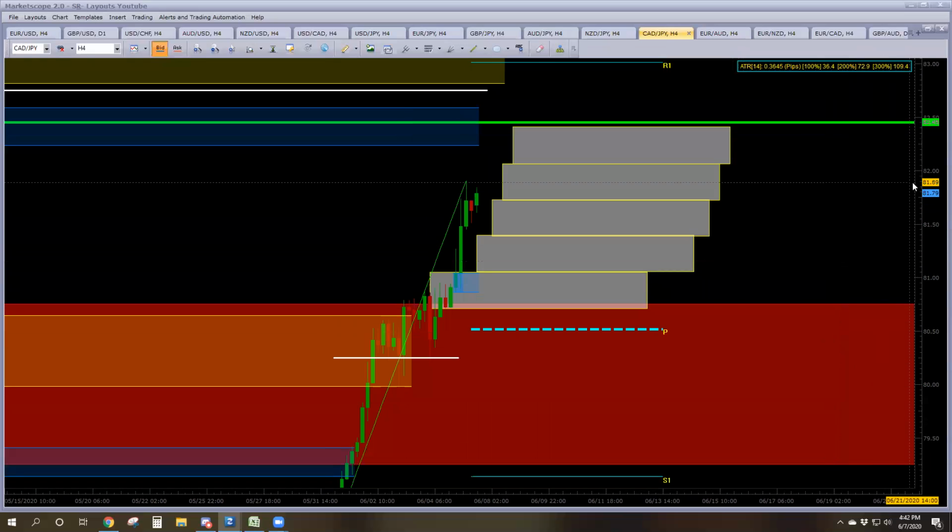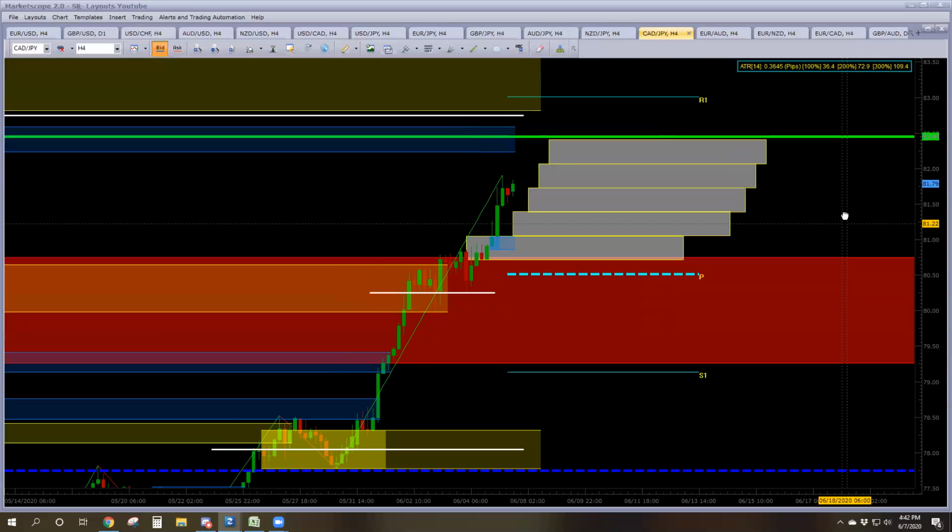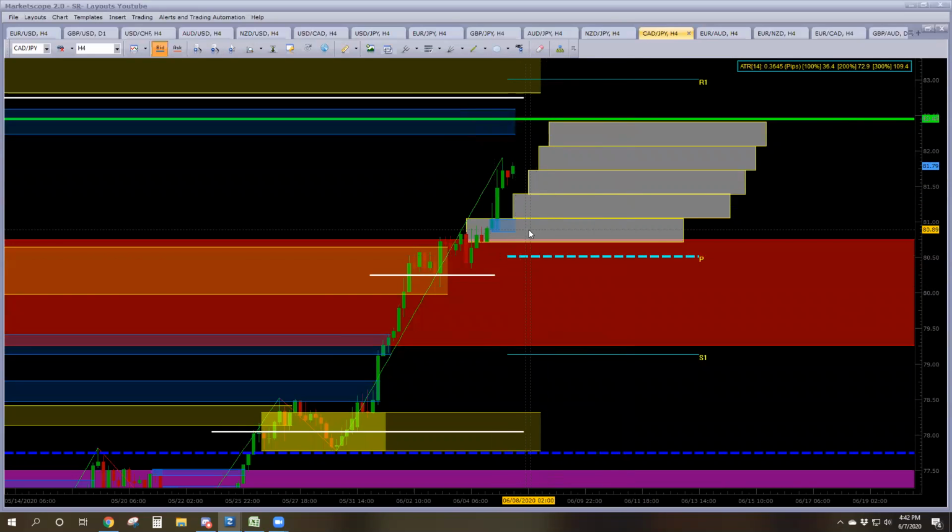Oh, by the way, I had another thing on this one set up. So just in case this zone doesn't work, then obviously I'm going to be looking for this all the way. I'm sorry, I believe I have 60. No, actually, that was for another trade. So yeah, I was really going to look for this support right here coming down, but we'll see. But this is the main one that I was really looking for, the CAD yen, guys.